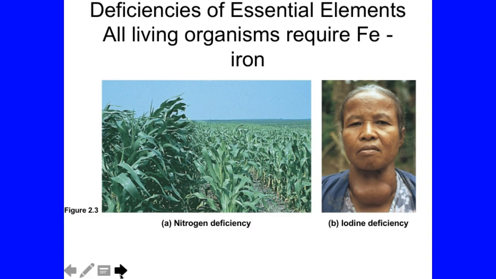If a plant has a nitrogen deficiency, it will usually not grow very well and even end up turning yellow. Iodine deficiency is something that you see in third world countries somewhat, because in the United States they actually inject iodine into salt a lot of the time, and of course there are a lot of things that we eat that have salt, so we actually get a lot of iodine. But in other places, they can actually develop an iodine deficiency. That can lead to a goiter, which is pretty much a large mass growing in the thyroid gland of the individual.